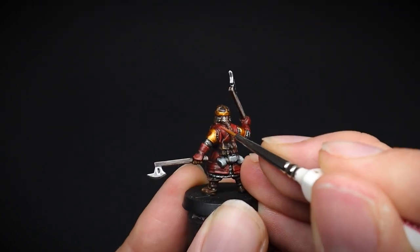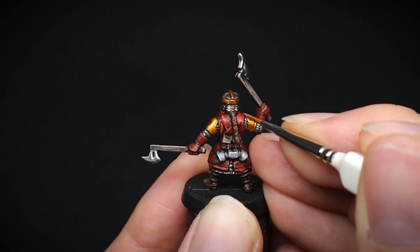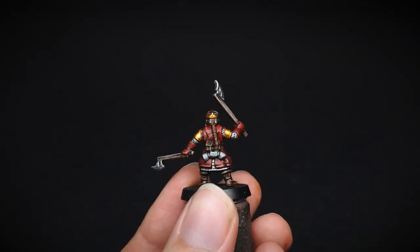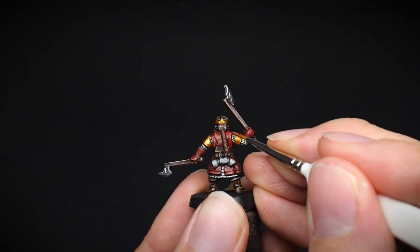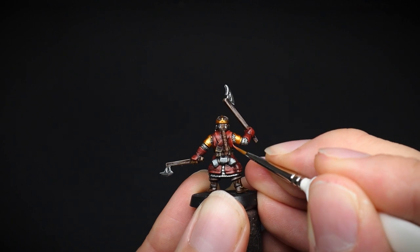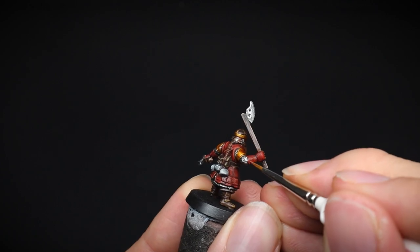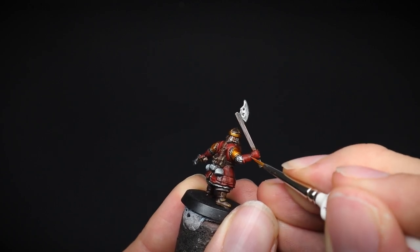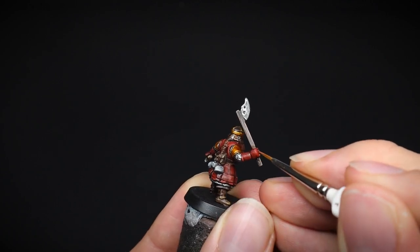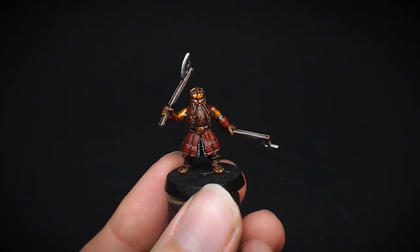But everyone has their own limited amount of time for their hobby, which is why I show you options for you to follow along with in these videos. The coat looks good enough for gaming, and if you are happy with that, you can skip the next couple of stages and move on to the hair. And for everyone else, we will be creating extra details to the coat and the gold to make Gimli stand out even more.